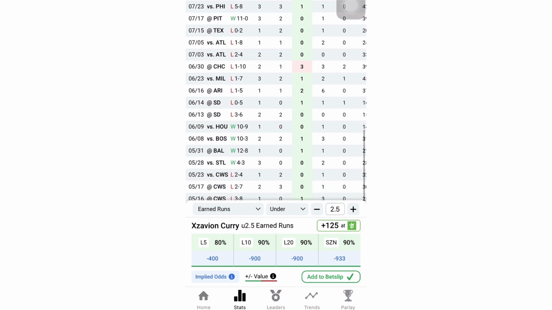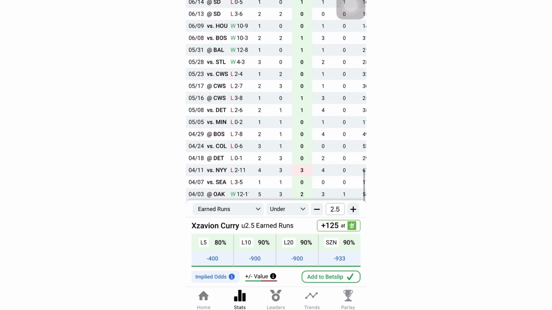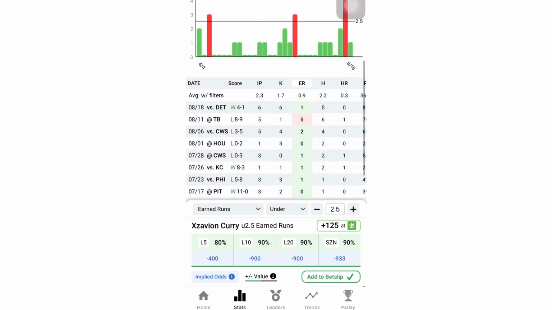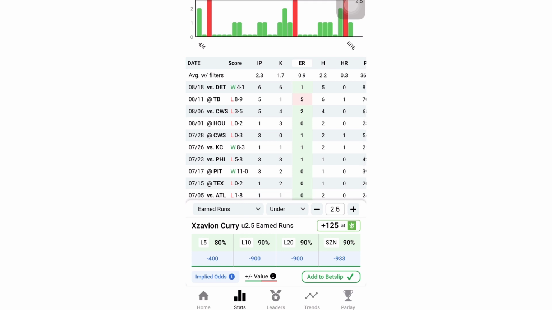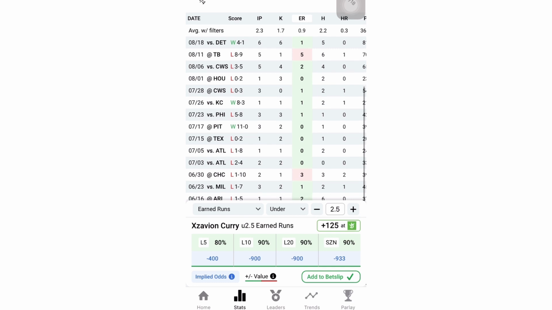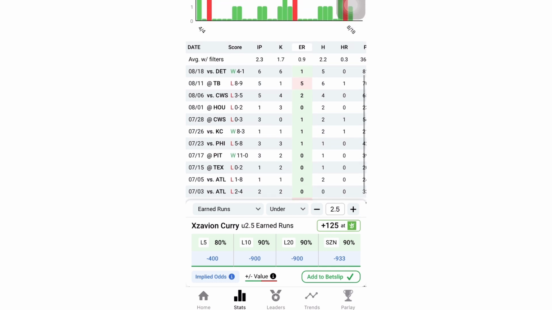So it seems from this specific example that Curry might have been a relief pitcher, or he was a starting pitcher who just wasn't pitching many innings. But in that case, that's why his earned runs are so low, and that's why they're saying there's a ton of edge here: even though he's gone under in 90% of games this season, he wasn't pitching enough innings for his earned runs to have gone over 3 a ton.